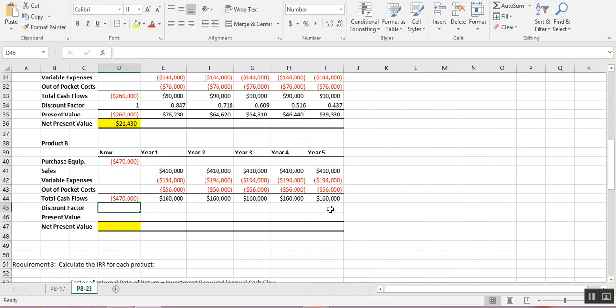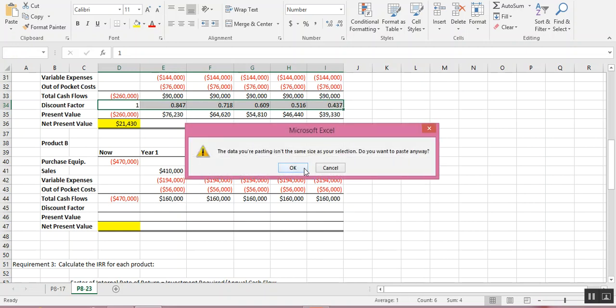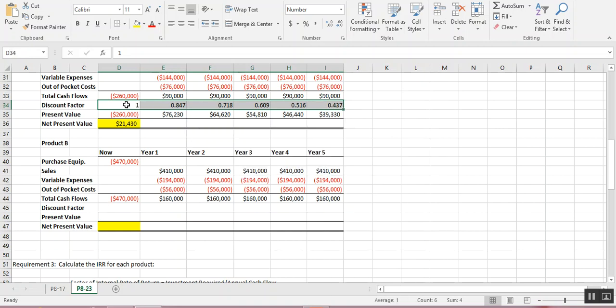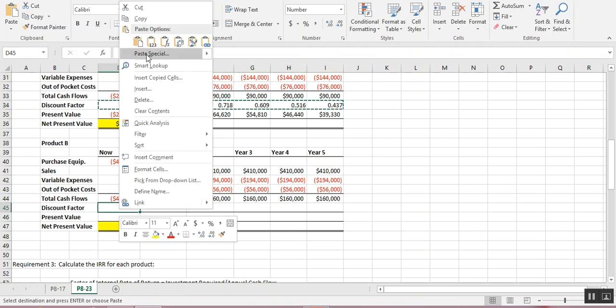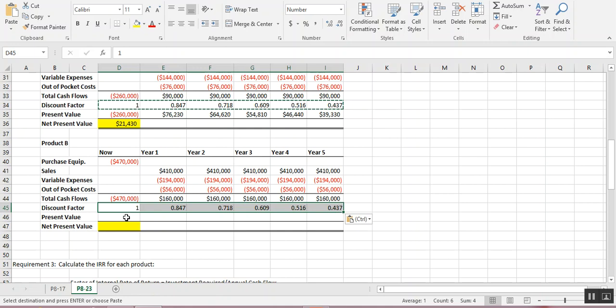So again, we're looking at the discount factor. We're covering the same period of time, so we have a now period and then years 1, 2, 3, 4, 5. We're talking about the same company, so we're going to use that same percentage of 18%. So these are all going to be the same because we still have the same periods of time and the same percent. So whoops, I don't want to paste, I want to copy. So I'm just going to copy those and paste them down here. Save a little time.